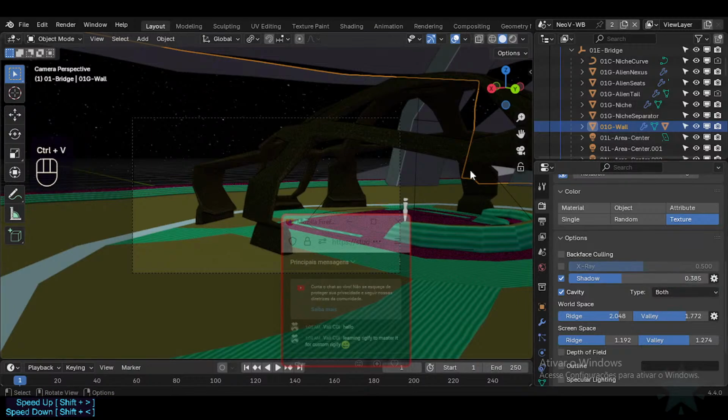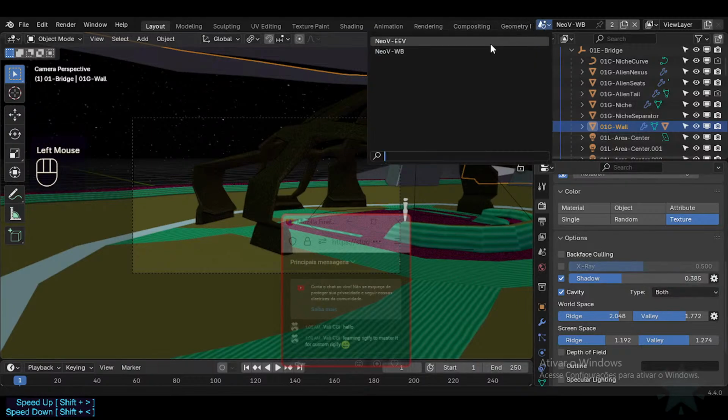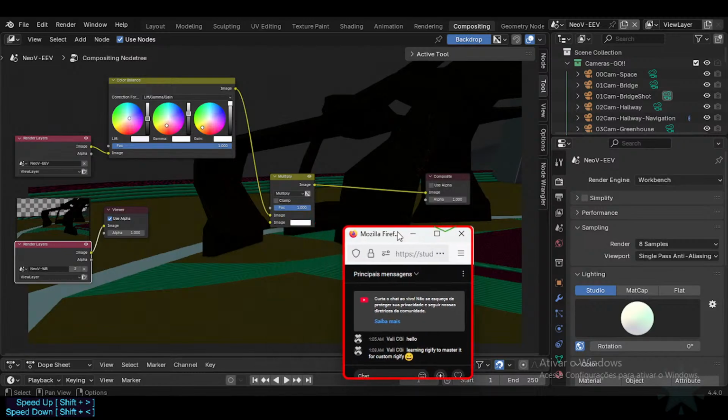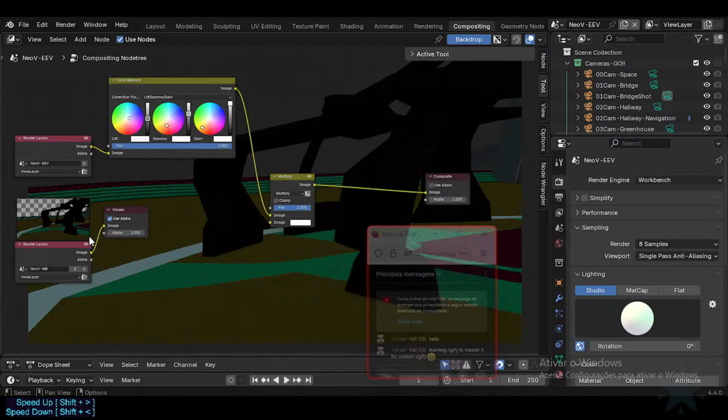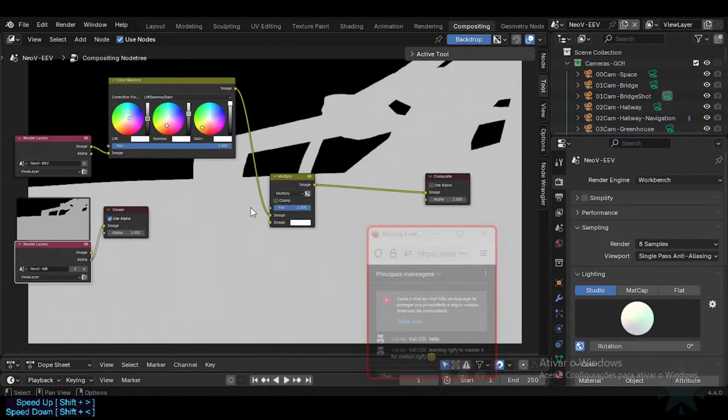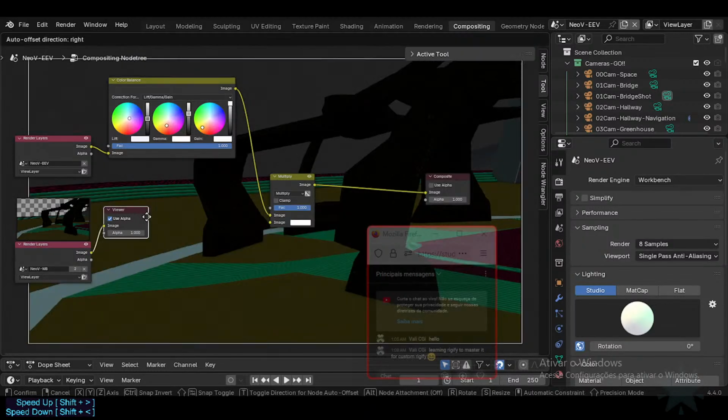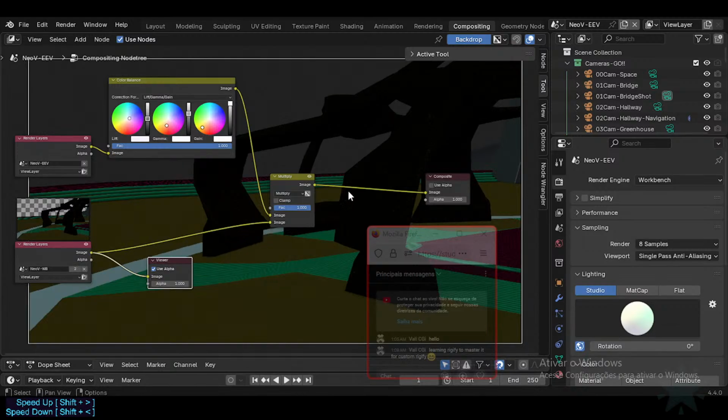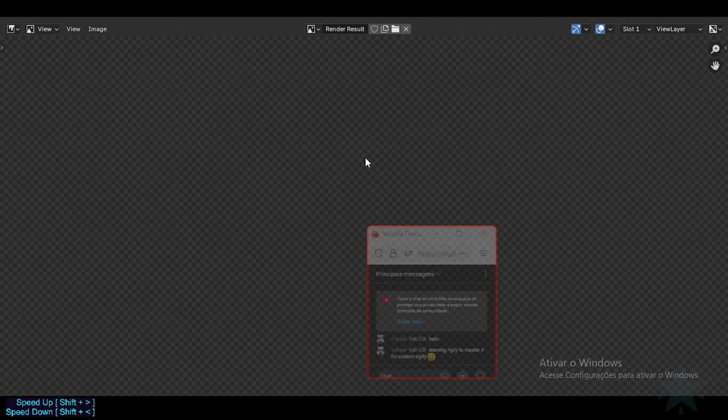Yeah, let's do this. Let's go back here and compositing, and let's re-render. What's happening here? Then we got here actually goes here. Let's save. Let's render this.